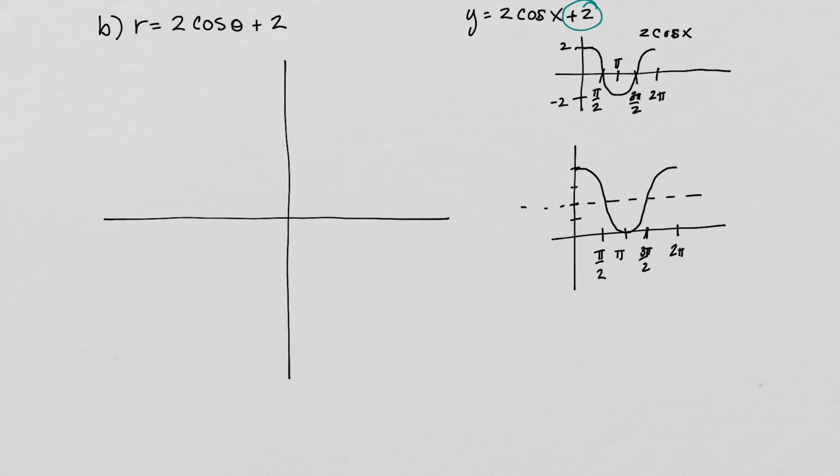Okay. So then my first point here is going to be 0 degrees. And you'll notice I didn't have to make any of those dotted lines for my angles because my angles are just these right here, right? 0, pi over 2, pi, 3 pi over 2, 2 pi. Those are the angles I'm dealing with. So that blue dot is at a radius of 4. So we're going to go out 4 on the 0 spoke.